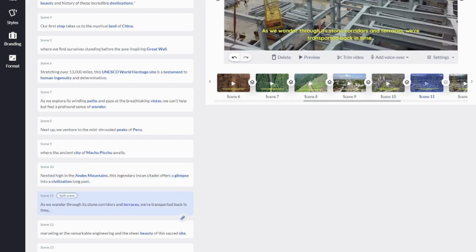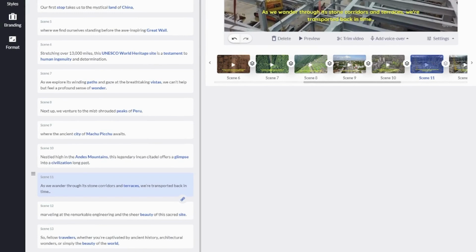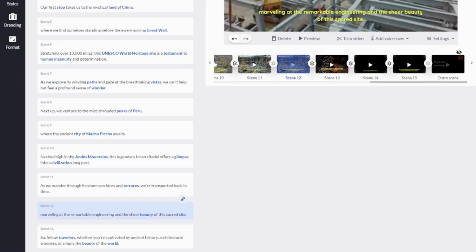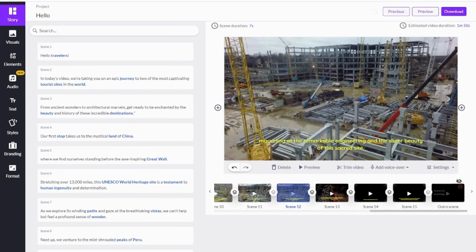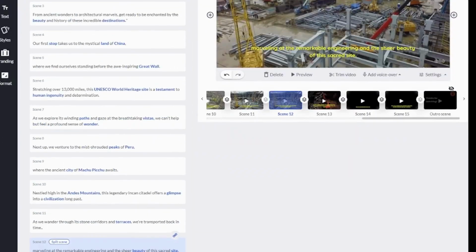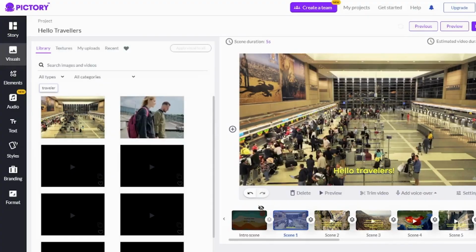So, for the first part of this sentence, I can go to visuals and look for a clip that best fits the statement and include it now for the sentence. I think it's perfect. So, we just fixed the problem this way. Before I finish this scene by scene, let's learn quickly something on visuals.